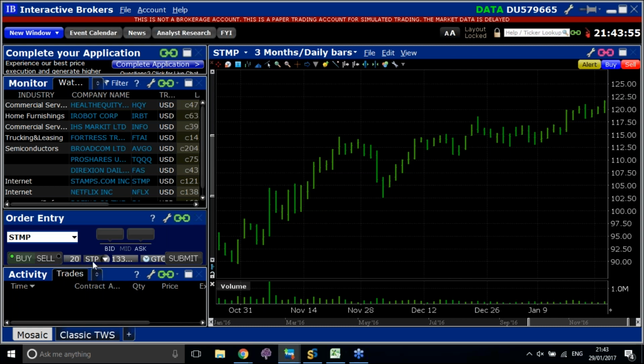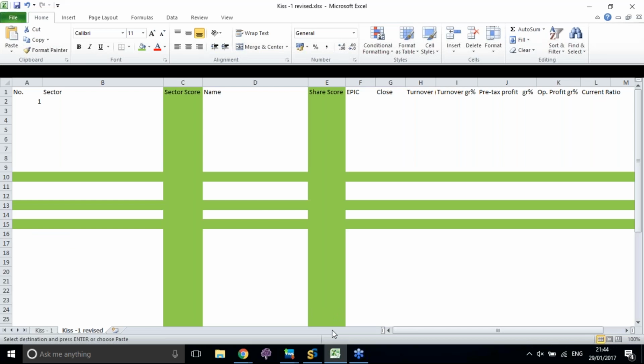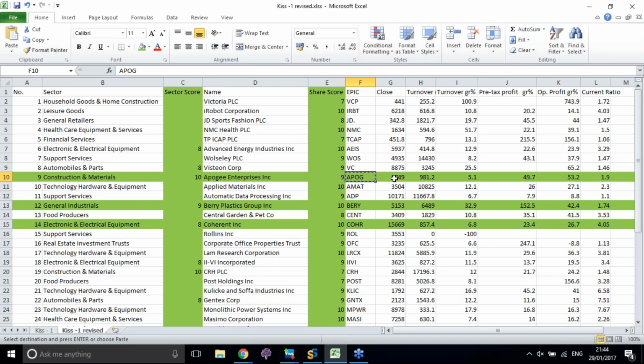20, okay. And the stop level is what? I'm a bit confused.